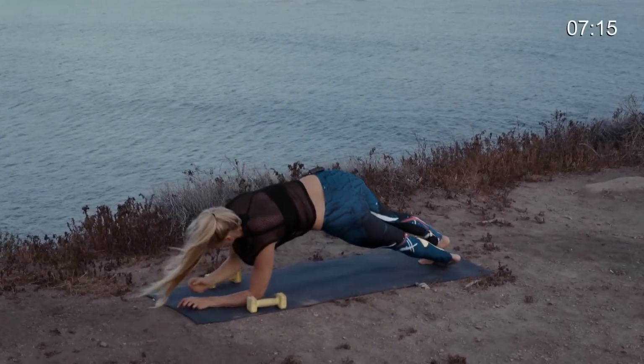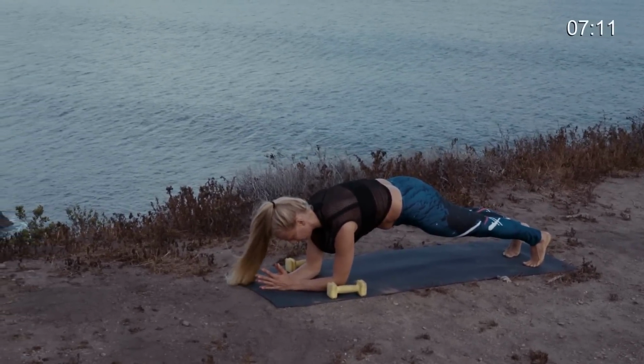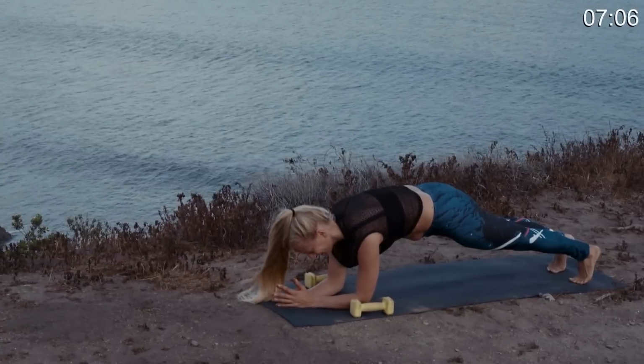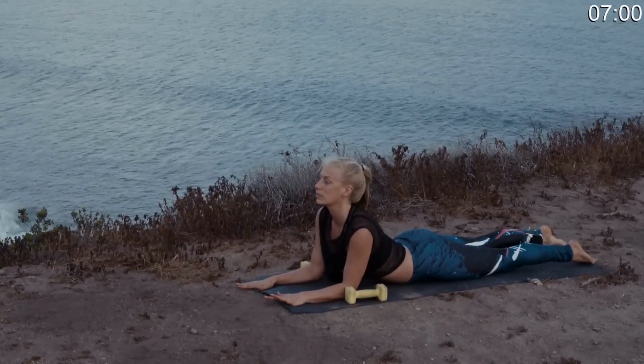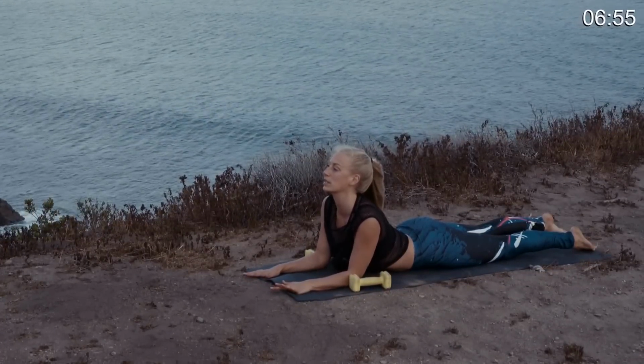5, 4, 3, 2, 1. Come back to your full plank, don't lower the knees down, hold with me. Hold with me, be with me, dance with me, sing with me, sing a song. Okay, lower down, Sphinx pose. Shoulders over elbows, stretch. Reach your chest away from your belly. Reach your chest away from your belly.